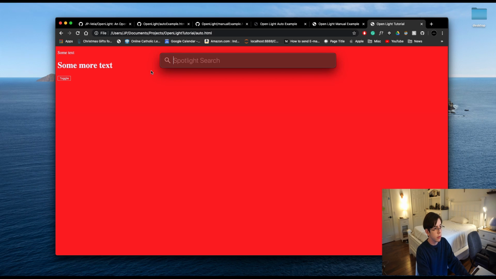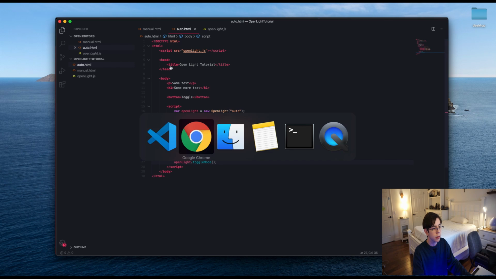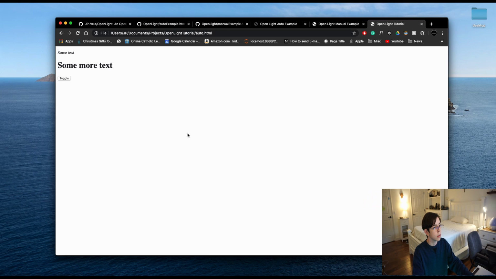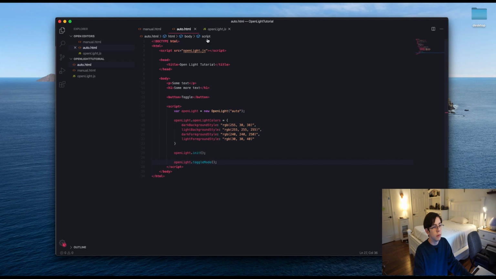If I want to toggle it, then we just run OpenLight.toggleMode. Alright, there we go, and it's back in light mode. So to link this to a button, all we need to do is run the toggle, but on click.